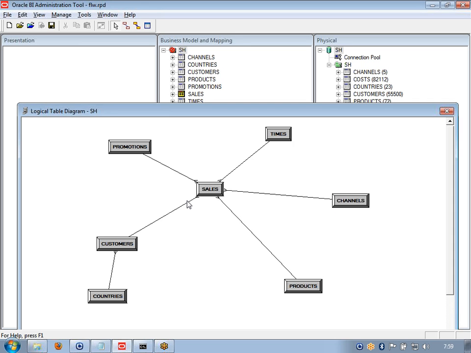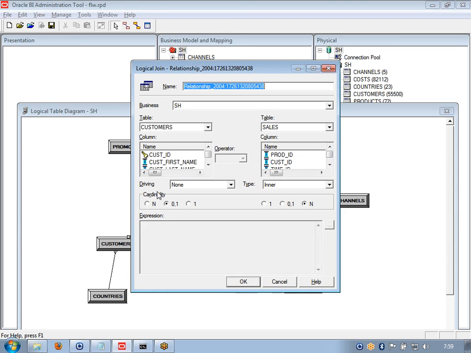Okay, let me finish up this also. When I say driving table here, what does this mean? I'll ask you one simple question, and you need to answer. Do you think comparing 5 units with 100 units is easy, or comparing 100 units with 5 units is easy? I want to compare 5 with 100. Which one is easy, you think?